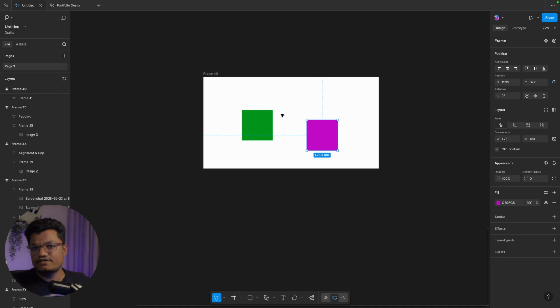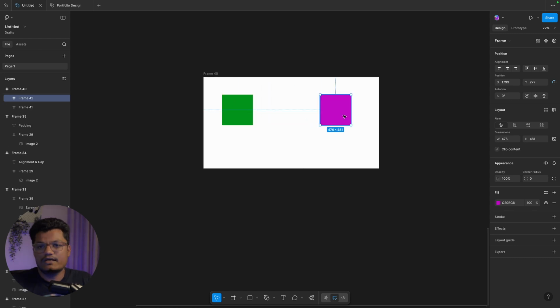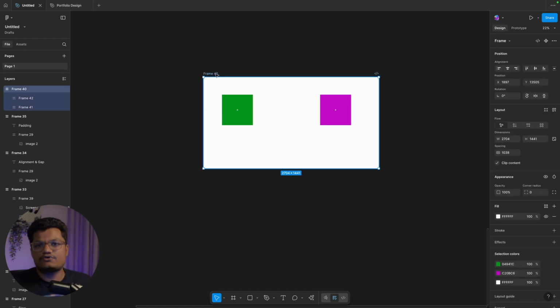So what does that free form mean? Wherever you want any type of element, you can drag them here or anywhere into any kind of frames. That is the meaning of free form. By default, this frame 40 is a free form frame now.